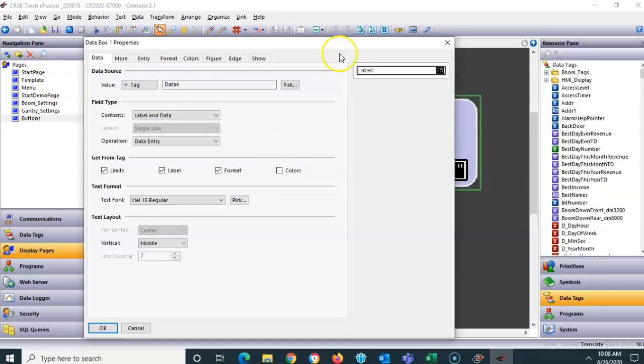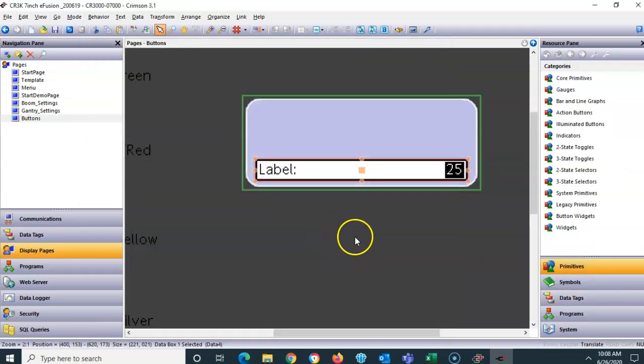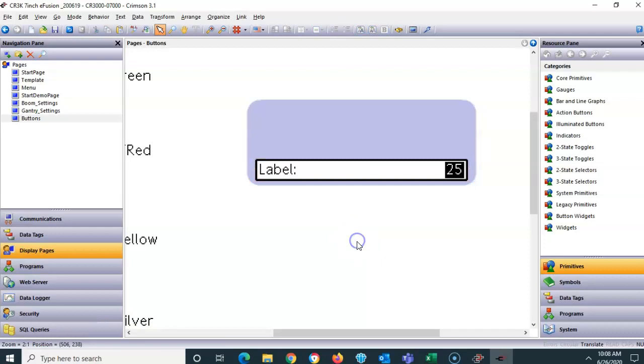Okay. Notice it took on the word label in 25. If you've ever been to my classes, 25 means that it connected to the widget tag correctly. That's perfect. Data entry. Okay. I'll click OK. All right. Notice it says label. So now I click away. That closes the function here. So now I've got this guy set up like this.